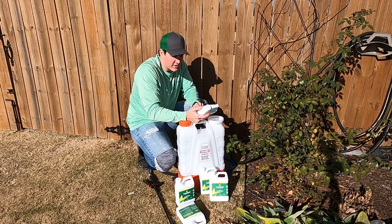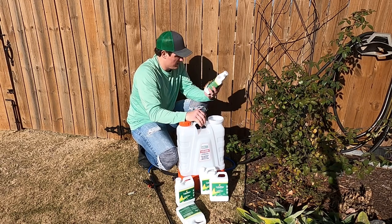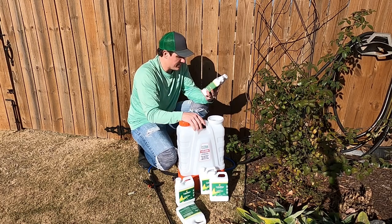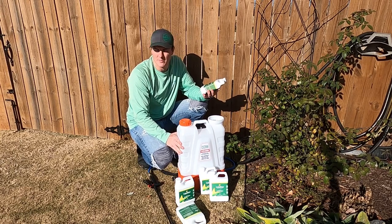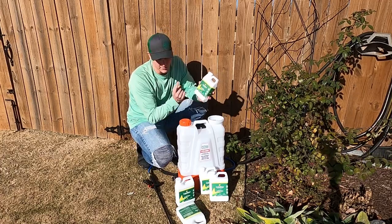Disclosures. For dormant grass, mix 10 to 12 ounces per gallon of water. So if I wanted to do 12 ounces per gallon, this would do 3 gallons. It's a 4 gallon tank. I might just do 3 gallons at a time just to make the math easier and so I don't have to measure out anything. If I do 3 gallons at a time, I'll just do that with a whole bottle.